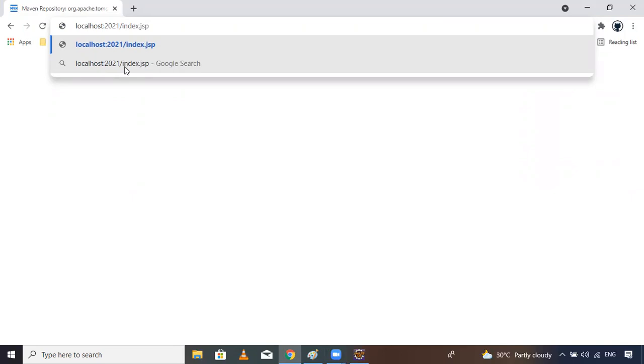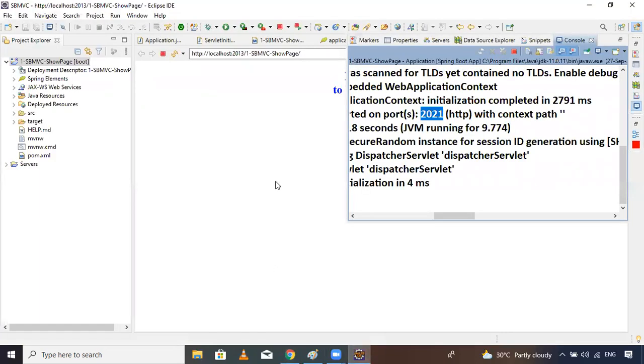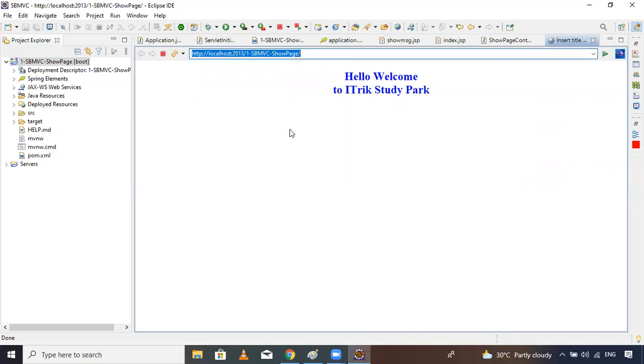Click and enter. Let's see. Now what is coming? Definitely. Now here I am running as a standalone application, and here I am using the web server, the external server.